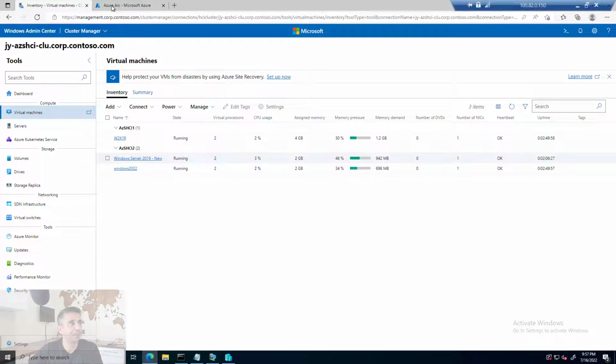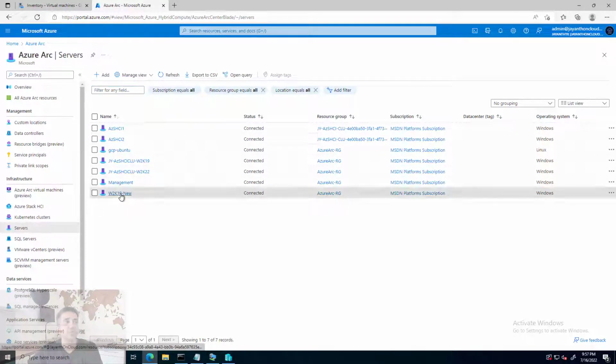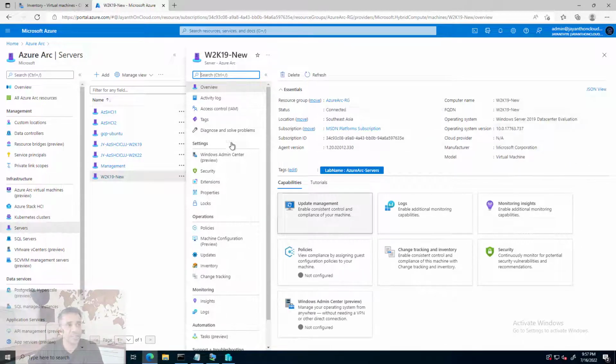All right, so now if I click on this, let's click on Windows Server 2019 new.